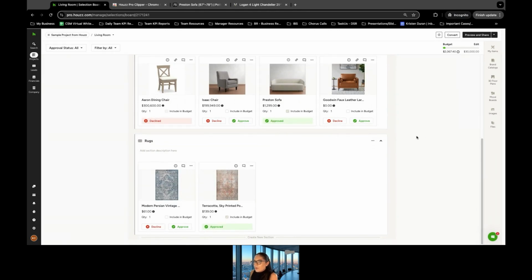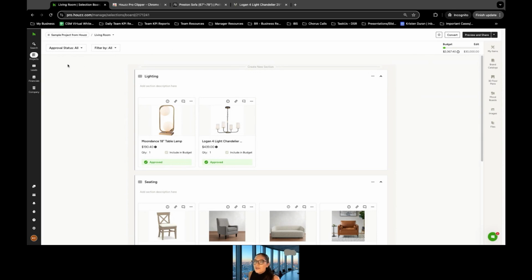I think it's going to be a really big save versus having to, as mentioned, send multiple products through a text, and then you have to wait for them to respond, which can cause a lot of confusion. So this would hopefully save a lot of time with that entire flow.